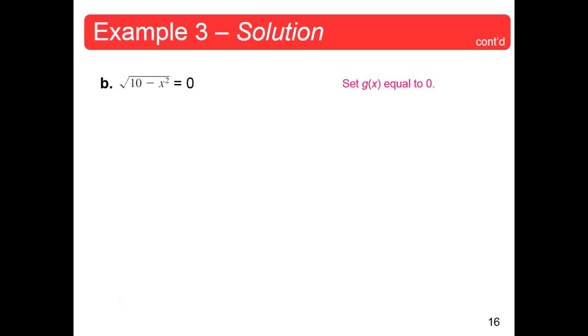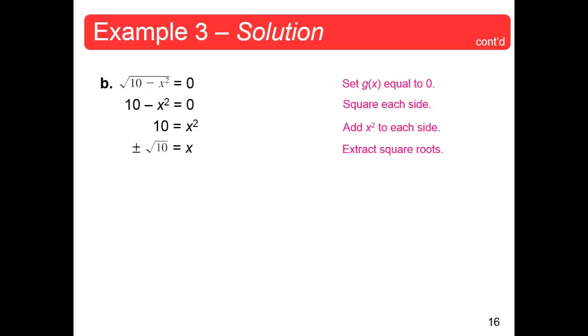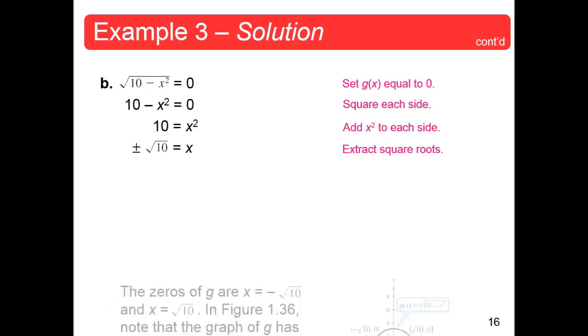Now, how about that one? What do we say the first thing to do? They ignored the fact that you got a radical there. They just went right to the problem and squared both sides. And that gave you 10 minus x squared is equal to 0. And then they did the same thing that Amber, is that right? No, yeah, did. She added x squared to both sides, and then take the square root of both sides, and that gave you plus or minus the square root of 10. Now, they didn't check it and make sure that was in the domain. We did. It was, so we're fine.